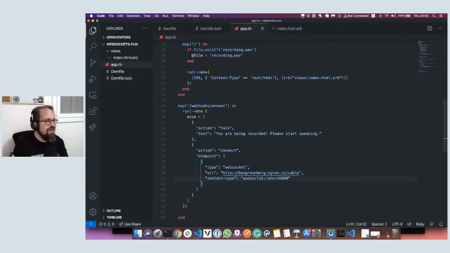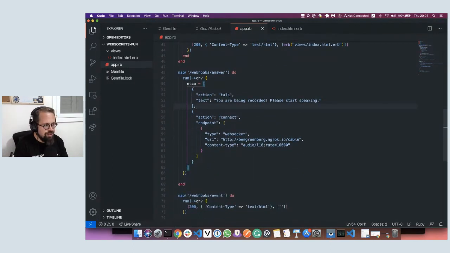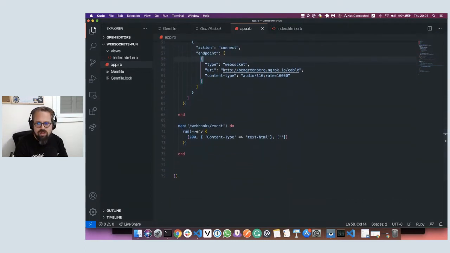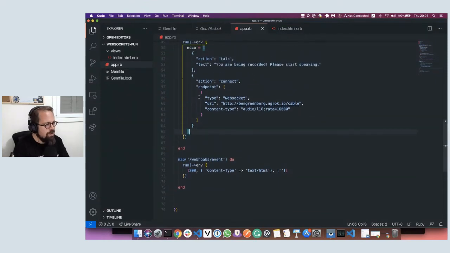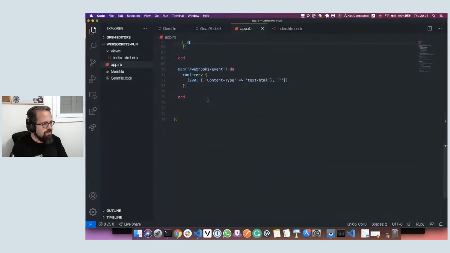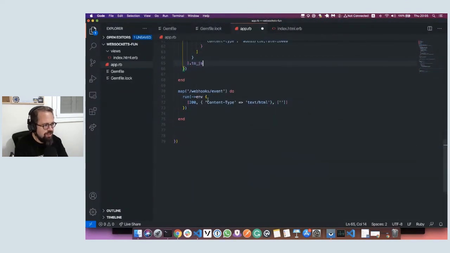Lo and behold, we have our action, talk, text, you're being recorded, please start speaking. And then the second consecutive action, connect to the WebSocket. That all looks good. Oh, I almost forgot, we need to pass this as JSON. Remember we made available up here the JSON gem. So we need to actually use to_json.